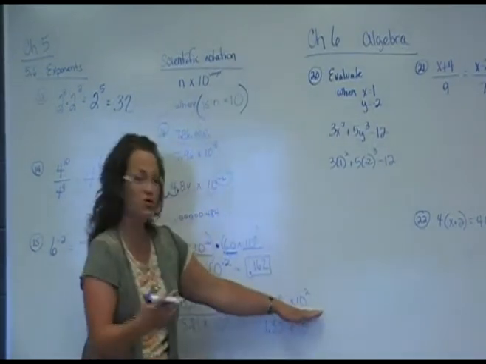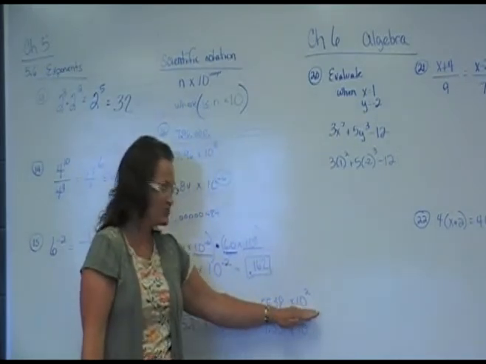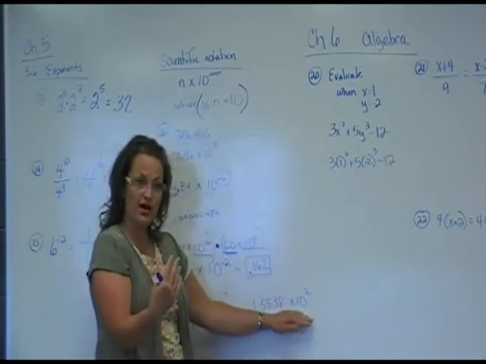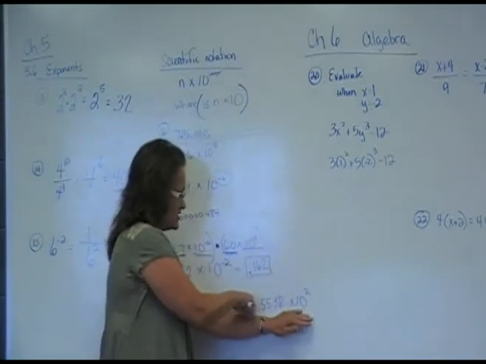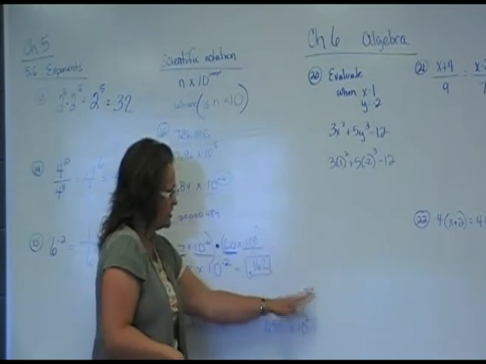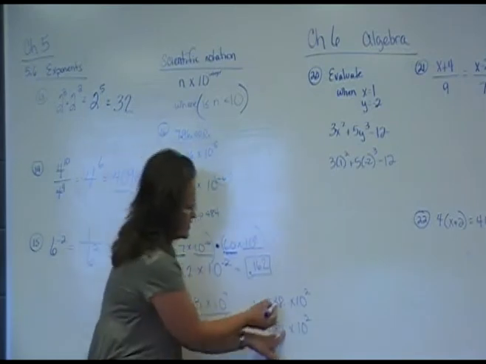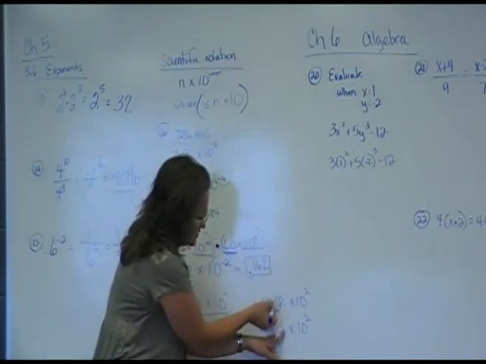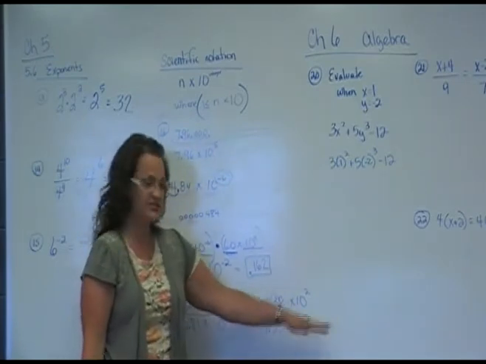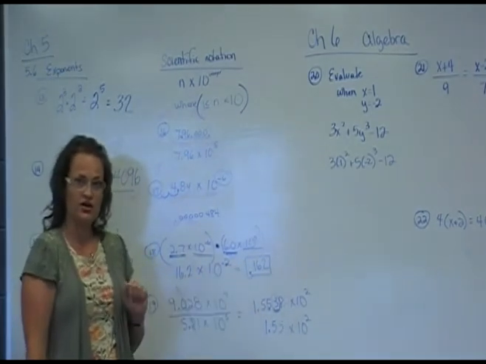Oh, I'm sorry. So we're not going to take this one out of scientific notation. We're going to leave it in scientific notation. I just realized the directions were different here. So we're going to leave it as 1.55. If we were asked to get it in decimal, we would move it over 2 places. It would be 155.38 or whatever it said to round to. But leaving it in scientific notation, it says with 2 decimal places. So the 2 decimal places, then the 3 says don't round up, so we leave that as a 5. So it stays 1.55 times 10 to the second, and that would be in scientific notation. So I think I'll cut off there into chapter 5.